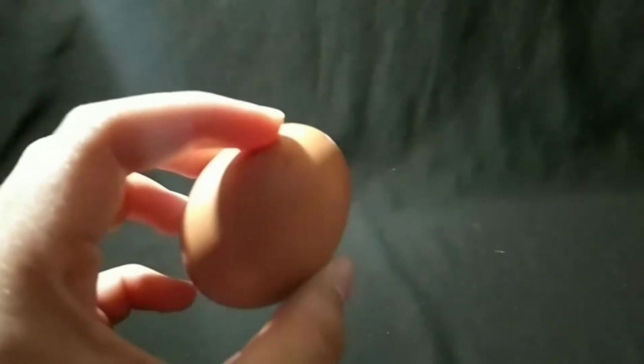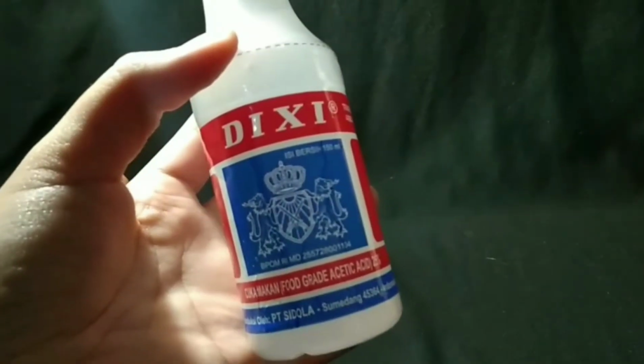Tools and materials: there is 1 egg, vinegar water, strainer, tissue paper, and gloves.